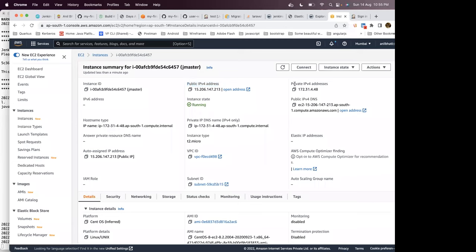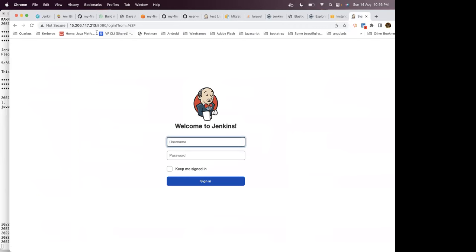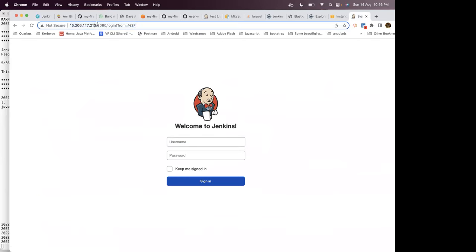One is the private IP address, which is accessible within the VPC network and cannot be accessed via browser from outside. The other is a public IP address, which can be accessed from outside. In this case, this is the IP address AWS has already configured for us. All we need to do is use that IP address, and we already know Jenkins runs by default on port number 8080. I just need to type the 8080 port. So the public IP address, colon, 8080 will give me the Jenkins instance.